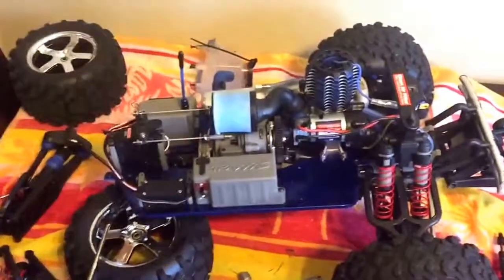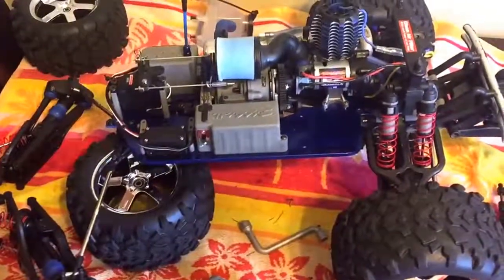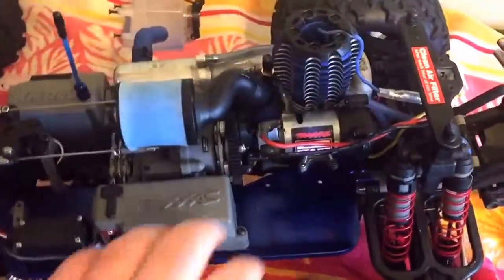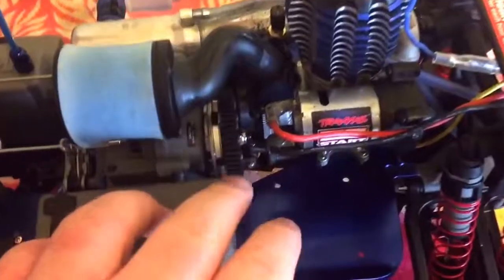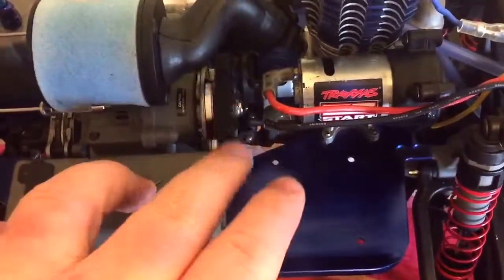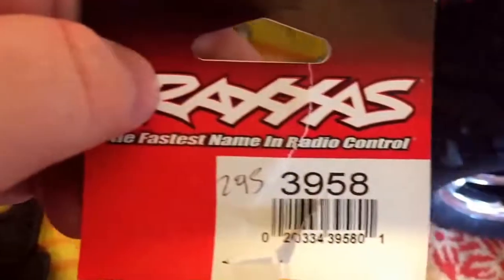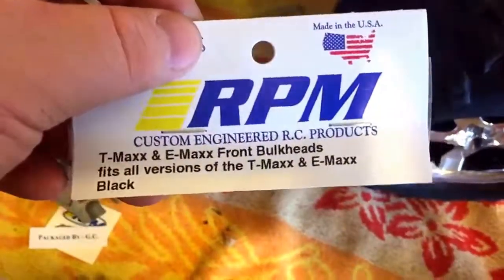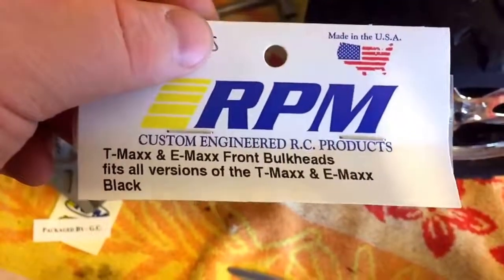Hey YouTube. Alright, so in the last video of the aftermath of AJ and I bashing, I went to FST Hobby Shop. I replaced the spur gear with the exact same stock spur gear, the 3958. And I also got the RPM bulkheads, again from FST Hobby.